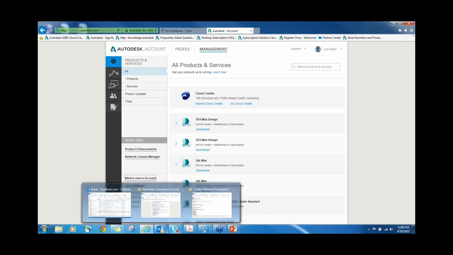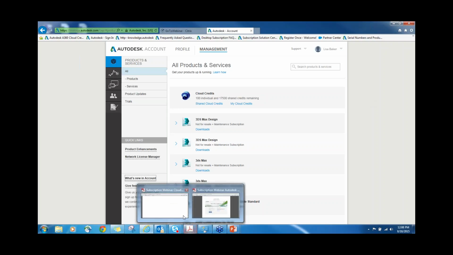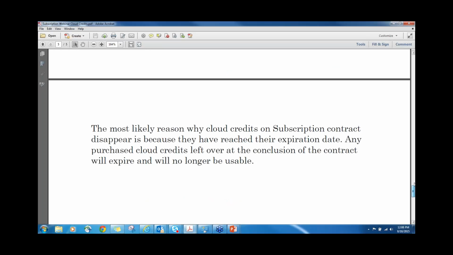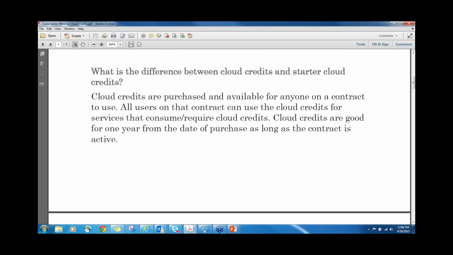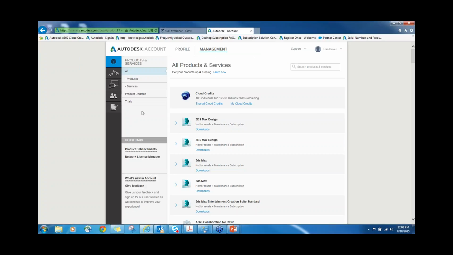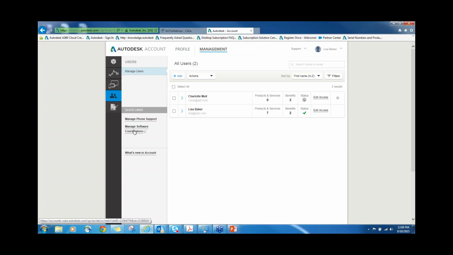Another question, is there any way to reassign the contract manager and software coordinator if they no longer have their login credentials or are no longer functioning in this role? There is a way to change a software coordinator. Let me see if I can get to that. Here we go. Manage software coordinators. And that is accessible to the contract manager. I don't know of a way to change contract managers, which is the very top level, outside of contacting your reseller.